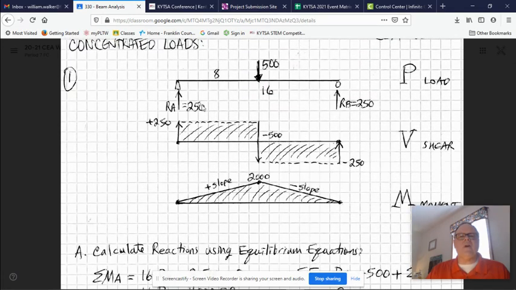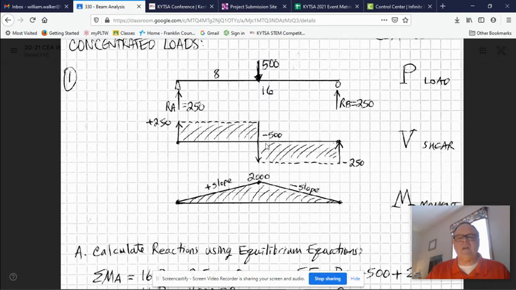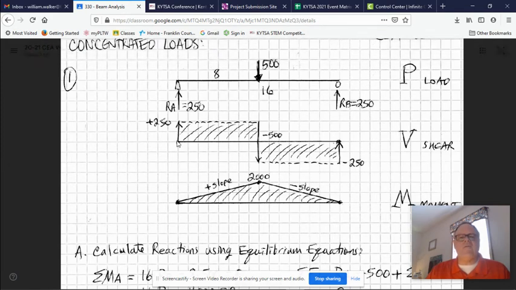So now once you have the reactions and the loads, you draw a second line the same length down below it. This will be your shear line, and you follow the vectors. So you follow the reaction up by 250. And again, the scale doesn't really matter, just so it makes sense. Like if 500 is twice as long as 250, you use twice as many blocks, right?